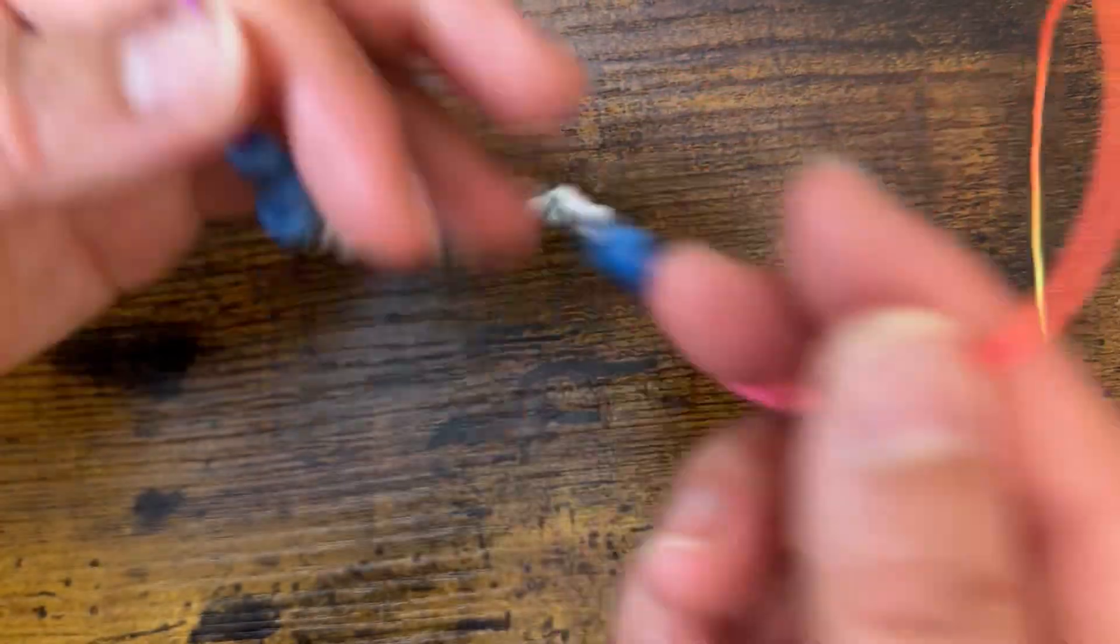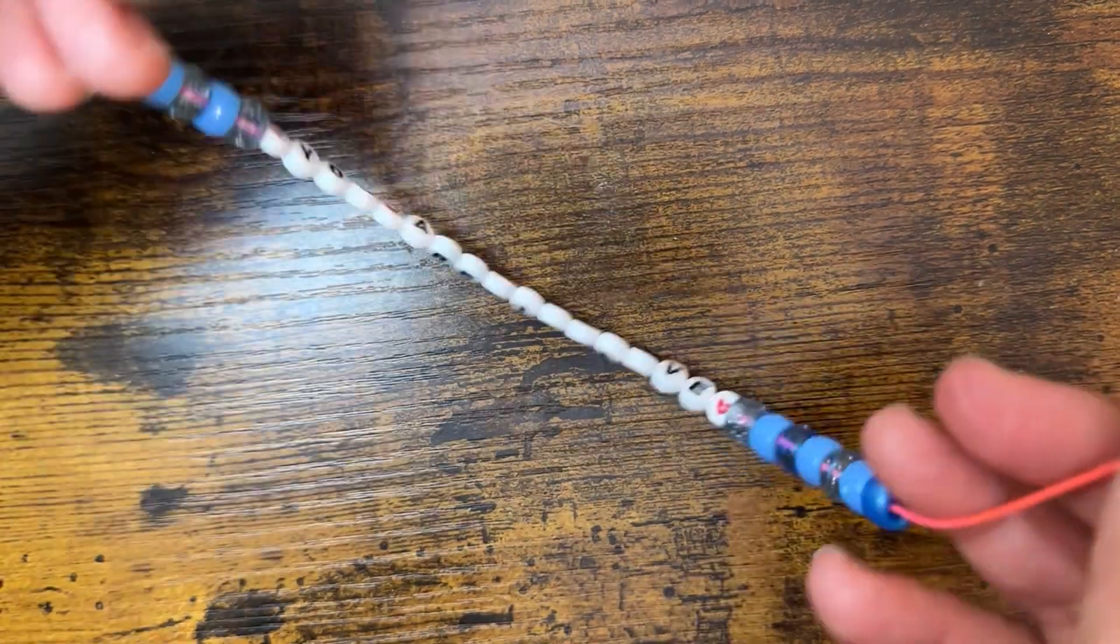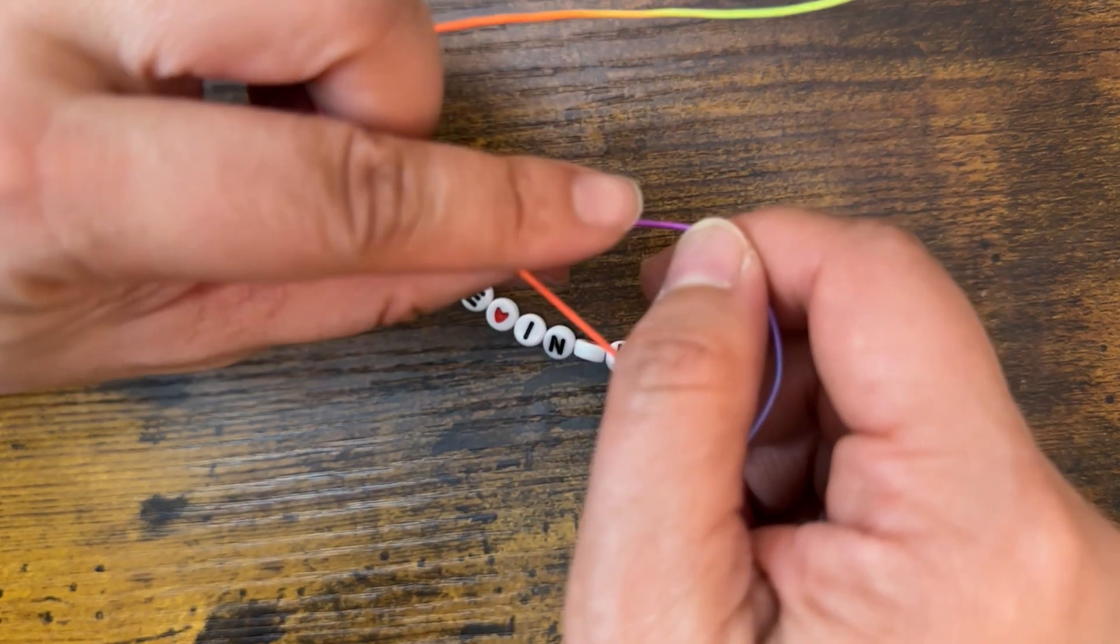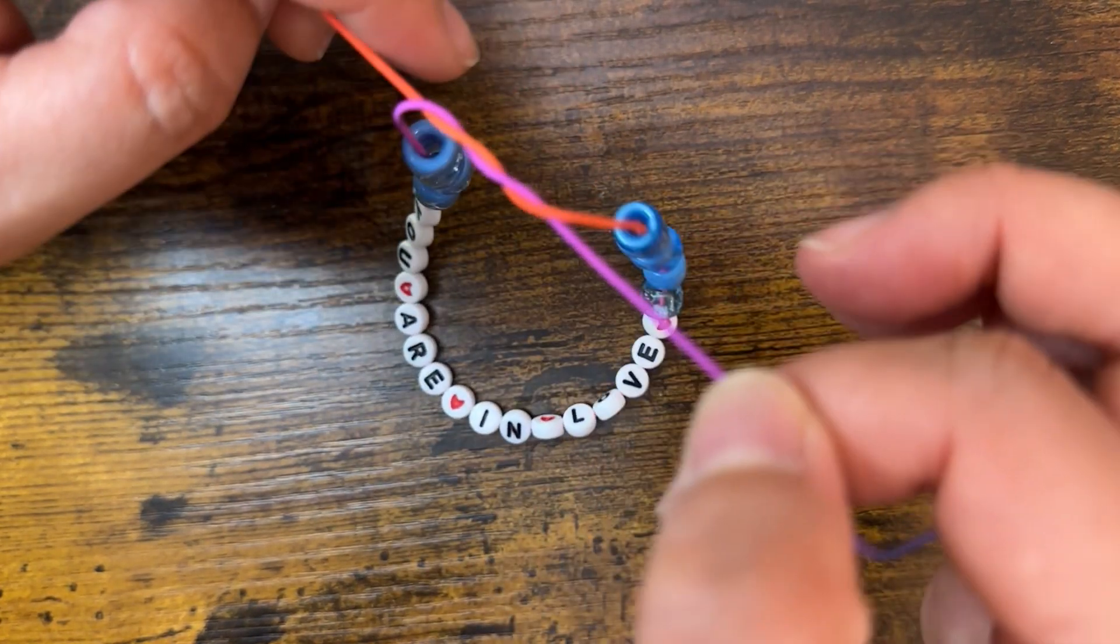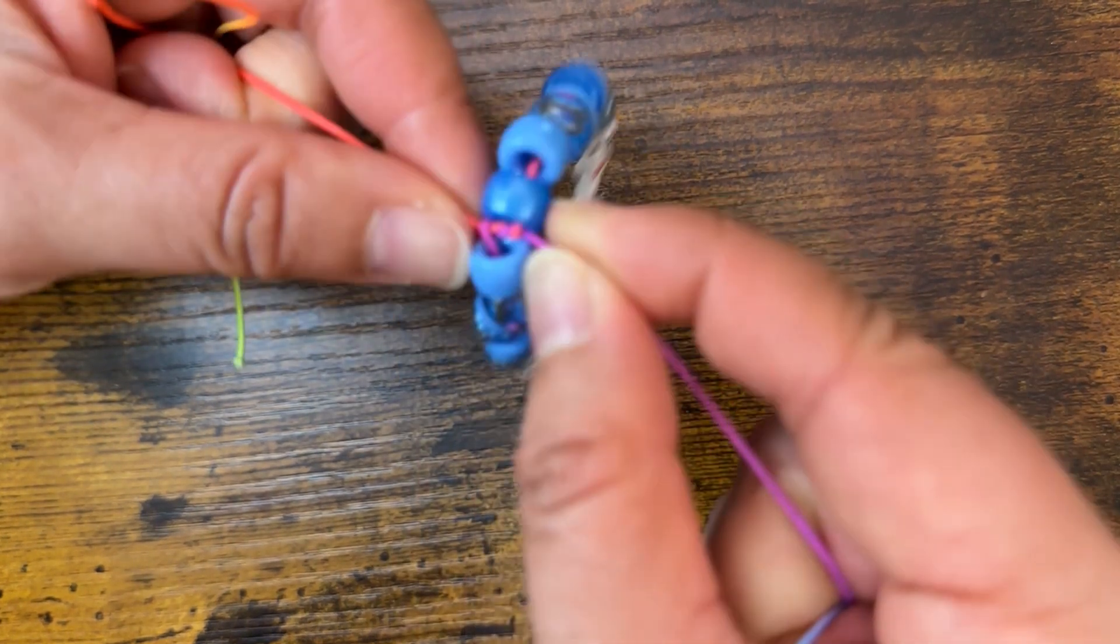If you have it the length that you want it to be, all you're going to do is make sure that you have equal sides on each side. You're going to want to twist it around twice, just like tying your shoe, and then one more time. You just want to slowly bring it together so that the beads don't start overlapping each other until you can get these two beads to come together.